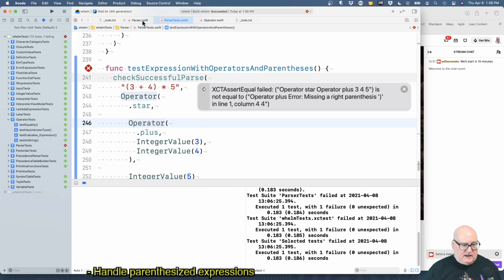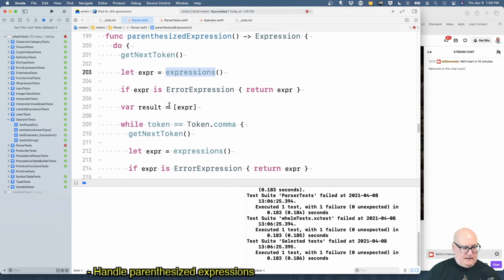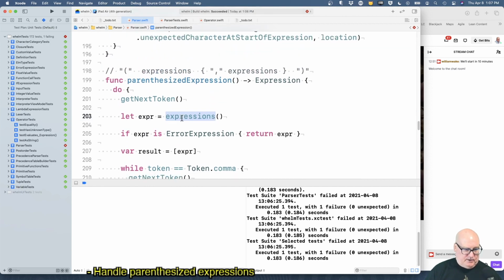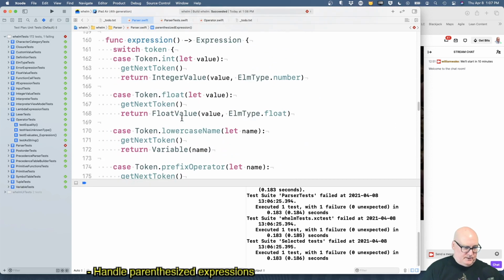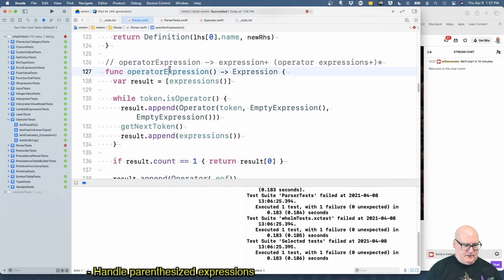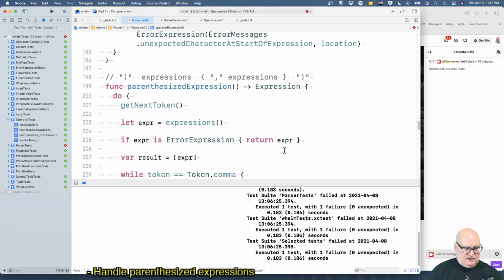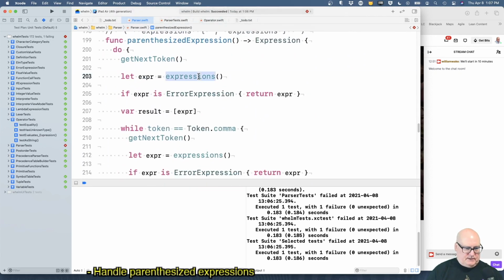So this, I don't think is going to be terrible. I think all we have to do is change this to be operator expression. I hope. If we've done things right. Okay, so operator expression lets us handle the ones with operators. Now where things could get a little weird, well, let's see what happens. I think it's okay. We got it here and here.